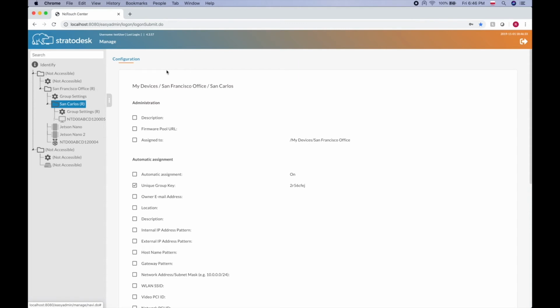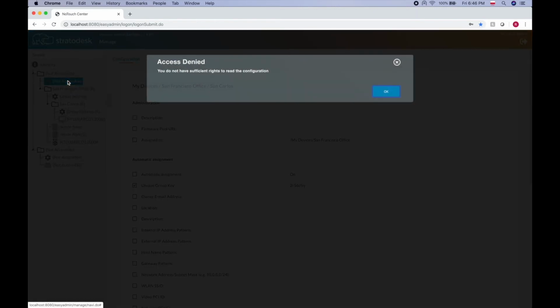So now you might wonder, what are the other folders here? Of course, those are the other groups that we didn't assign any rights to. So if the user with the test role that we created now tries to access it, he gets information, access denied. There are no rights assigned, so it is not possible for the user to do anything here.